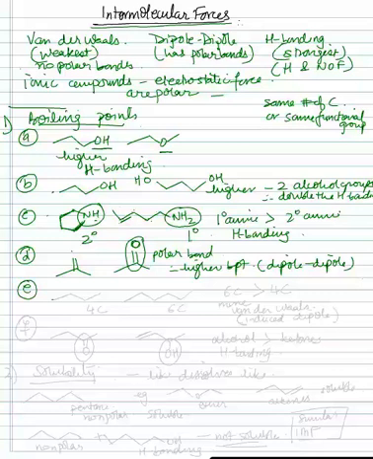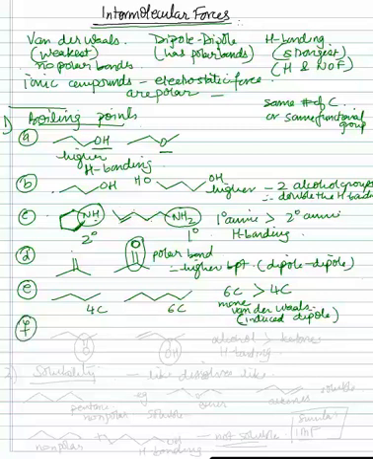Okay, let's look at another one. In this case, we'll take a simple compound. Here we have 4 carbons. Here we have 6 carbons. And 6 carbons is more than 4 carbons, so more van der Waals. Therefore a higher molecular weight leads to more van der Waals forces. Also, this is what we call induced dipole, and induced dipole is a property of large molecules with high electron density. So that's more van der Waals forces there.